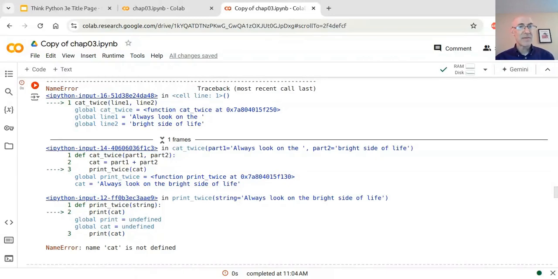So there's a lot of information in a traceback, and it takes a while to get used to reading these. But what I hope you see in this example is the connection between the stack diagram, which shows each function calling the next one, and the traceback, which shows at the time when an error occurred, all of the functions that were running.